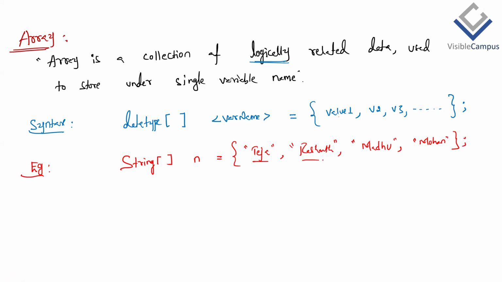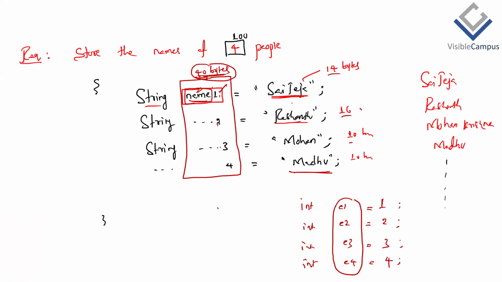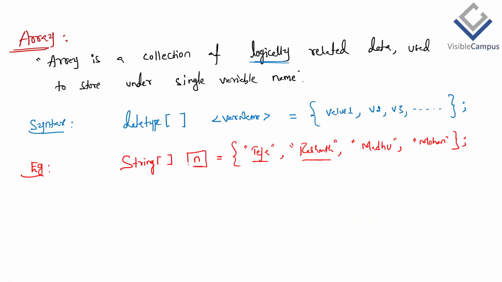Now, these values also consume the same amount of memory as before. Okay, don't say that the names are different. But when it comes to variables, here each variable is taking how much? 10 bytes. For 4 variables, 40 bytes. But here there is only one variable, which consumes 2 bytes of memory. Then how much can we save? 38 bytes of memory, only for 4 names. Assume a big organization, any big company, with 100 employees. Then 100 into 10, 1000 bytes, minus 2 bytes, we can save 998 bytes. So that's the reason why we should group logically related data with the help of the arrays concept.